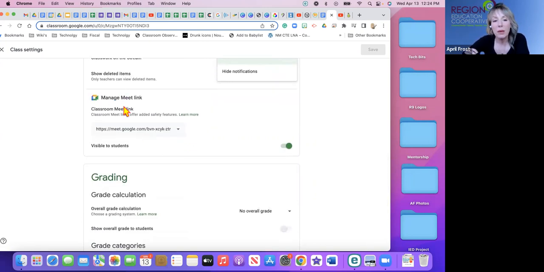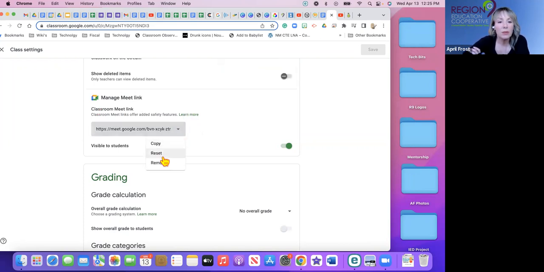The other nice thing about settings, which you also see on your homepage or your dashboard, is this is where you would manage your Meet links that your students would come and meet. So you can have a virtual session with your students at the same time and go over the classroom materials if you so choose, or have a live session during class.